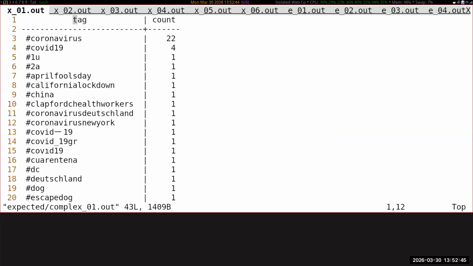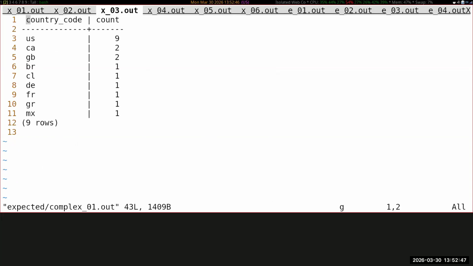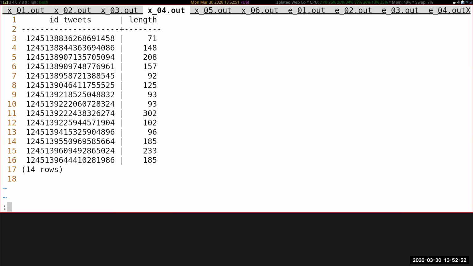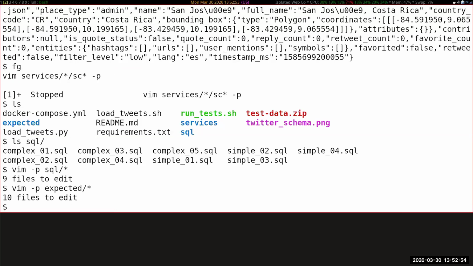Expected star. If you've loaded everything correctly, these are the results that you'll get for all of those queries. So you don't have to do anything with verifying your code works. The only work that you have to do is getting the data into the database. When you get the data into the database, then we run the run tests command like normal, and it will pass all of those problems that are in the script. We'll talk about how to get the data into the database next.